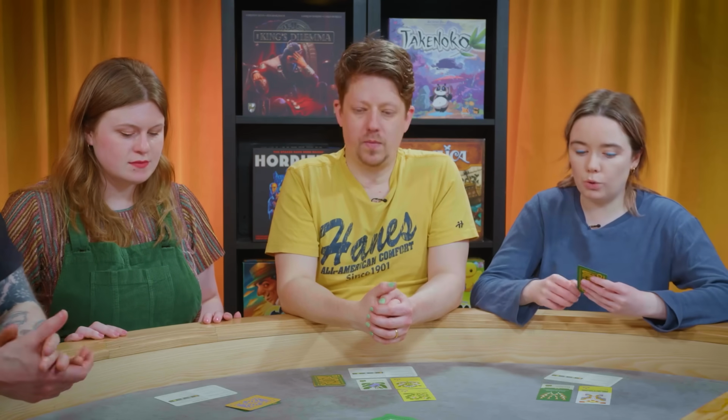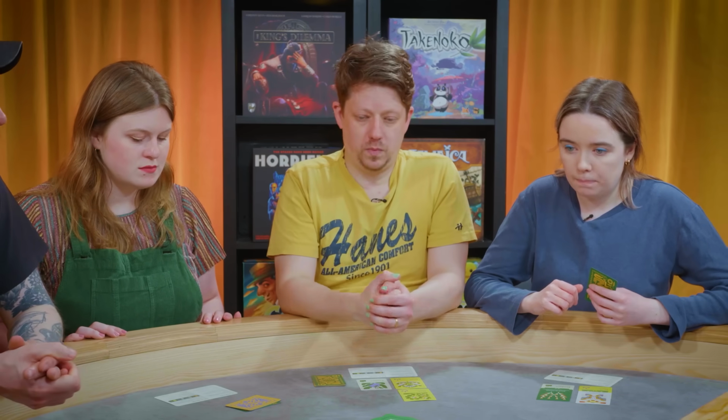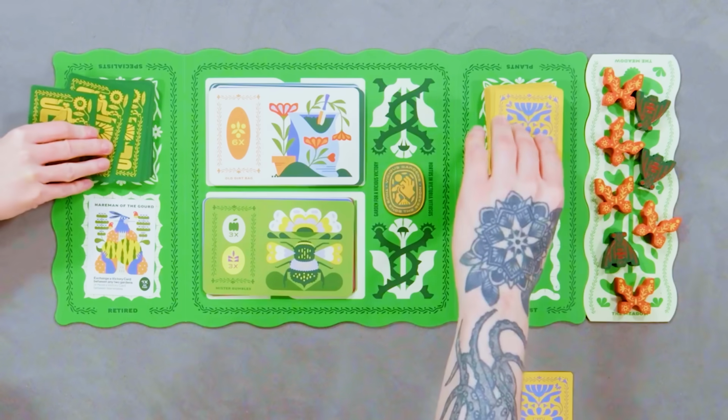Okay. And then I'll draw up, I guess. I've got one left here. What selection would you like? Can I get 2 plants and 2 specialists? Oh, yes. The specialists are really good. This is going to get mean, isn't it?